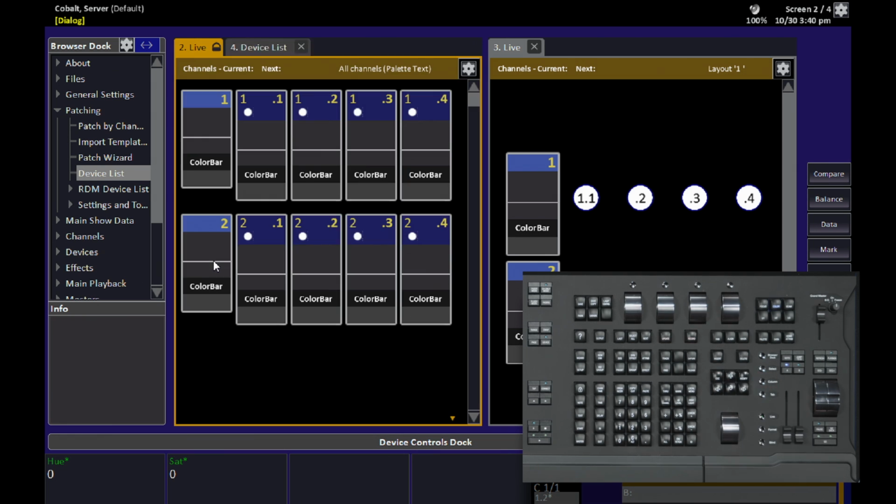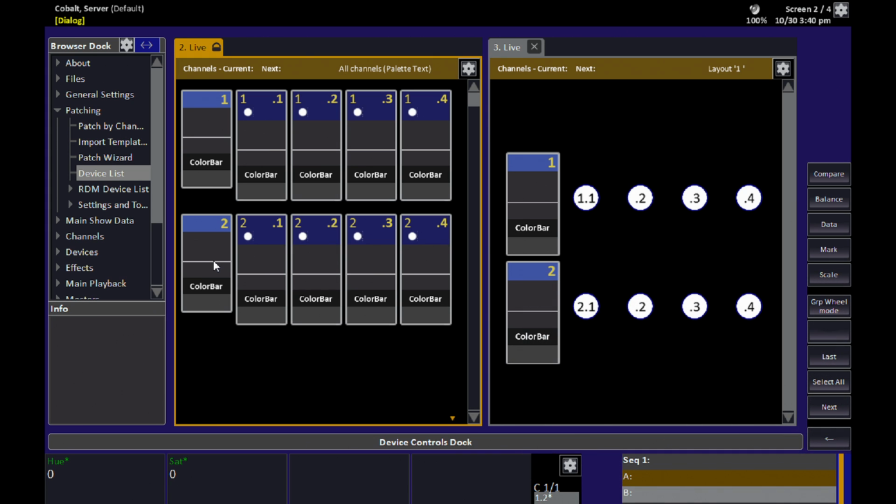We'll escape out of the device list, and you can see in live now how those channels are displayed. The main part of the channel, which in this case is just the intensity master, is listed as a normal channel. The cells are listed next to the main channel in a slightly larger box to set them apart. And the decimals are indicated then at the top of each of those cells, as well as a color blob to show you what the color mix of that particular cell is.